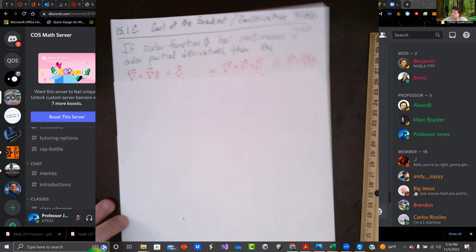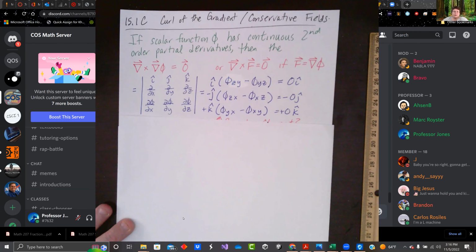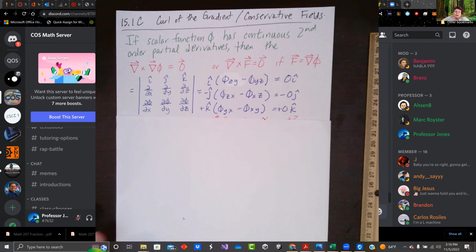So we can work out a little math and show it. If we do i, j, k on it, do the curl, you see the i component we've got, and I use the subscript everyone likes, the d squared over dz dy. So this is the partial derivative with respect to z, then y, minus the partial derivative of phi with y, then z. Then we've got j, it's got z first, then x, minus x first, then z. And on k, we've got y first, then x, minus x first, then y.